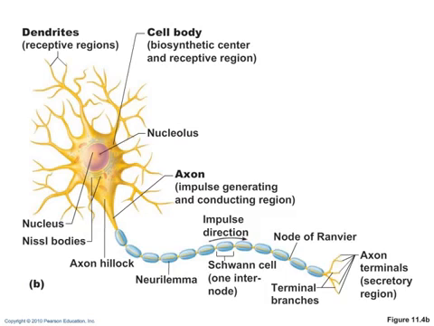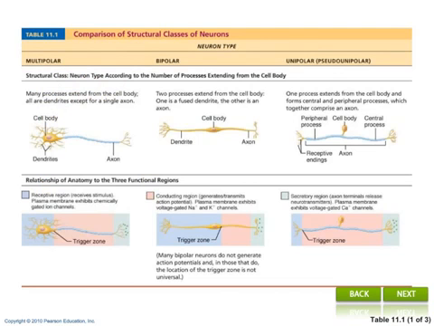Here you have in the body of the neuron, you'll find a region that leads to the axon, and that enlarged area is called the axon hillock. And the axon hillock leads to the long axon, and that carries the impulses down the axon. And then at the very end, you have the axonal terminals. They can be branched. And this is the secretory region of the neuron, and it's the part that's releasing neurotransmitters at the synapses with either another neuron or between a neuron and an effector organ, such as a muscle or a gland.